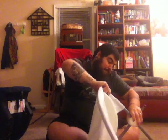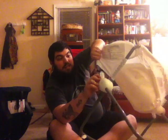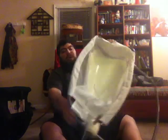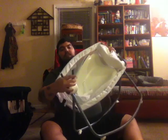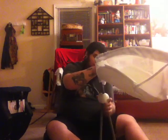And push it down into place. And we'll take the other side. I'm going to push it right down on there. I bet it'll make it a lot easier if I close it up. Try that. Oh yeah, much easier. So you close it up, and put the pole on the other little pole.